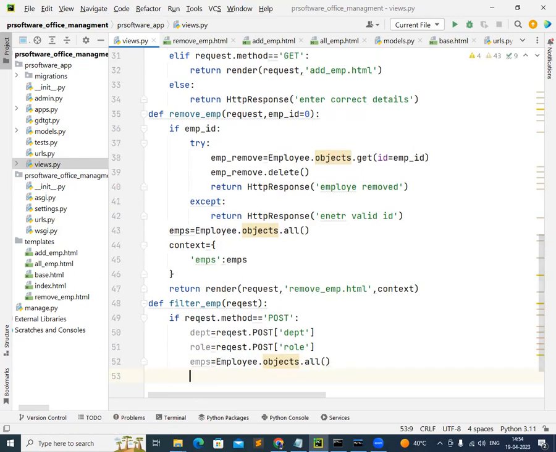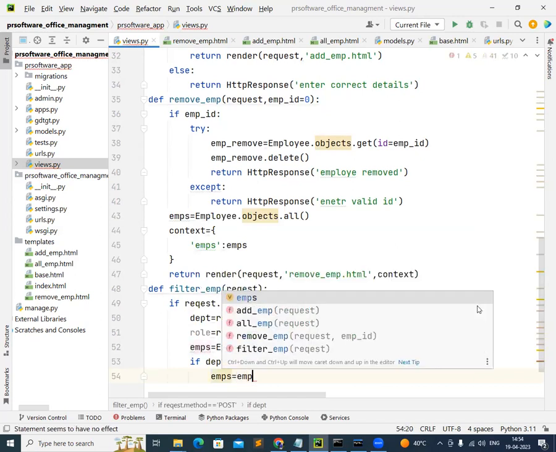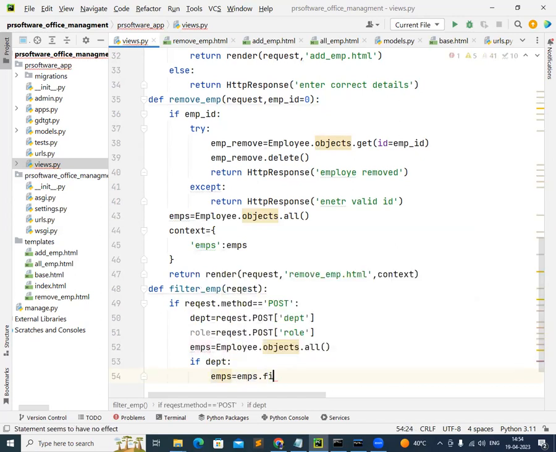Okay. After getting these details, I want to validate it. If dept, whatever department name you have mentioned, then emps equals emps.filter. The filter function is there by default.